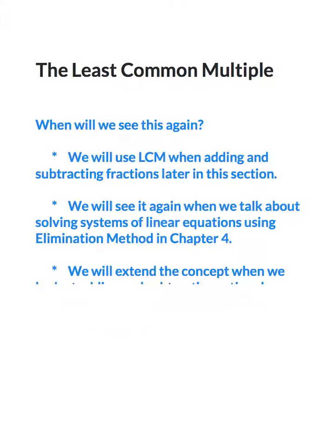We will be looking at least common multiple several times throughout this section. The first place that we will see this is when we talk about adding and subtracting fractions later in this section. We will see it again when we talk about solving systems of linear equations using the elimination method in Chapter 4. And we will extend the concept when we look at adding and subtracting rational expressions in Chapter 7. If we have time, we may even see it when we talk about combining roots in Chapter 8.